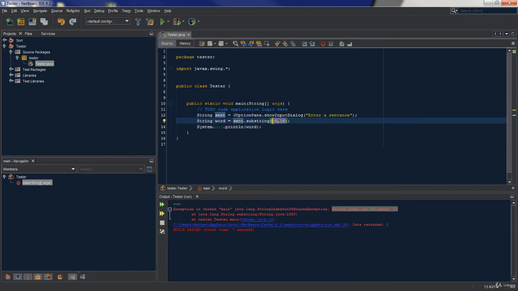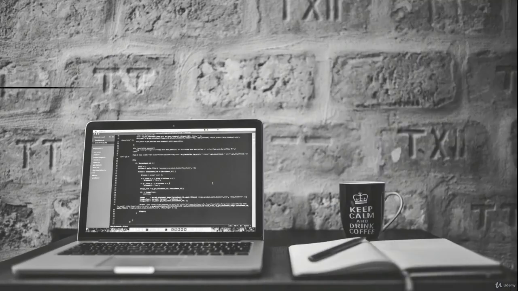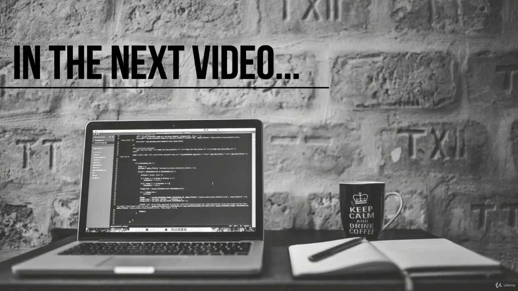If it was much shorter and we had 2 and 3 and retyped in that simple word hello, it is now within range. So be careful when using substring, as it may result in errors if you do not use the correct numbers. However, as you can see, the substring method is useful for dividing strings into simple words or characters. In the next video, I'll be telling you about the two methods, indexOf and lastIndexOf, as they will be the special methods that work hand in hand with the substring method.